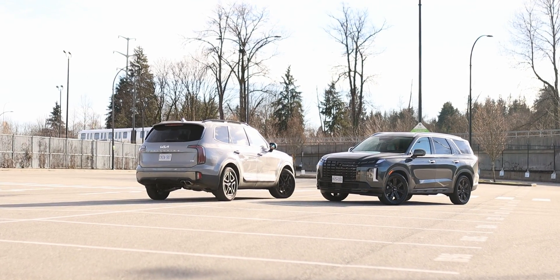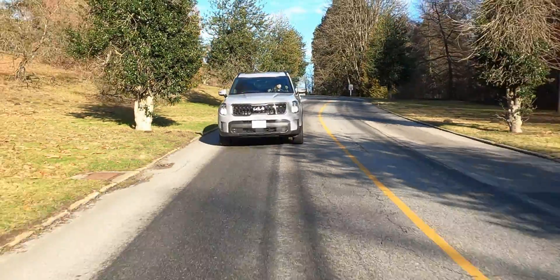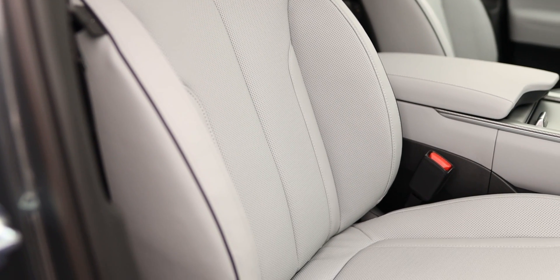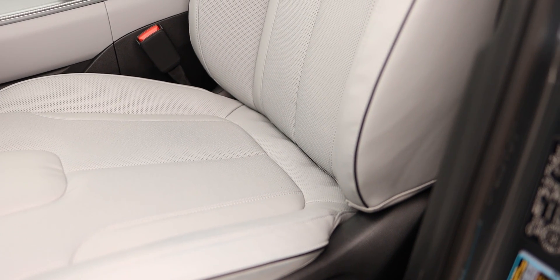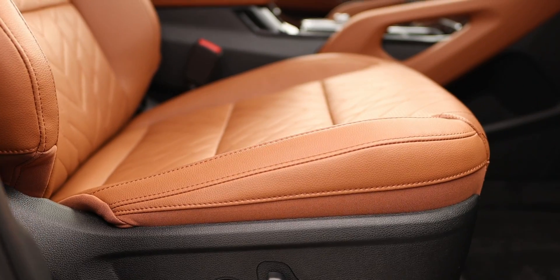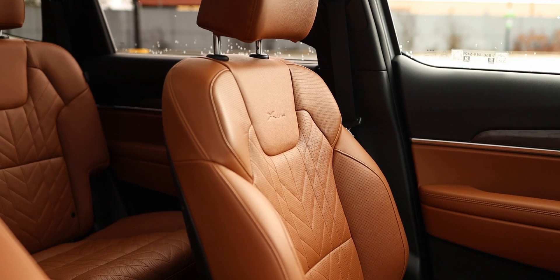With these SUVs being family vehicles, it's important that they have smooth rides, and I'm glad to say that they both do. There isn't much of a difference between the two when it comes to driving over poorly maintained pavement. However, the seats in the Hyundai Palisade provide a bit more cushion from the bumps in the road. The Calligraphy trim of the Palisade also incorporates an ergo motion seat — not a massage feature per se, but it helps reduce pressure points and promote blood circulation on longer drives. The Kia Telluride doesn't have this, but it will adjust the lumbar every 30 or 60 minutes to try to replicate that ergo motion feature.